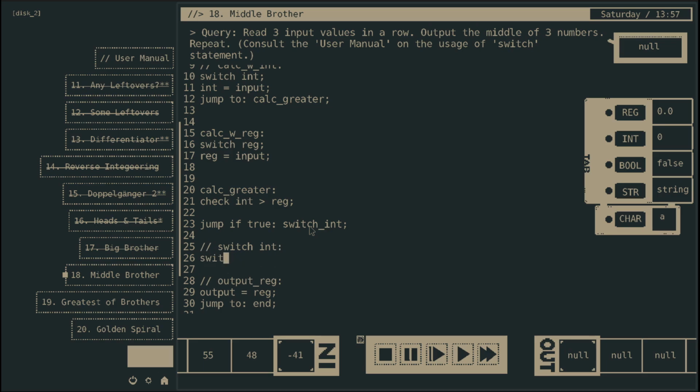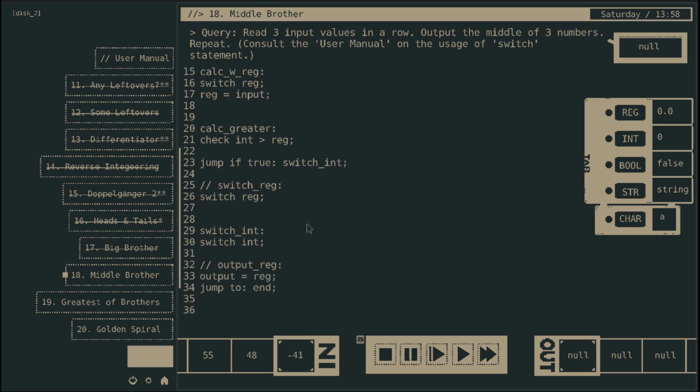Okay, so this should be switch reg then. Switch reg, switch int, switch int. And then we have calc lower is where we want to go.